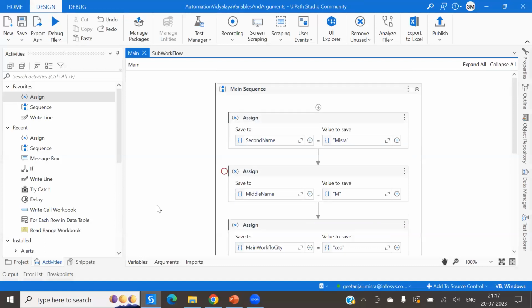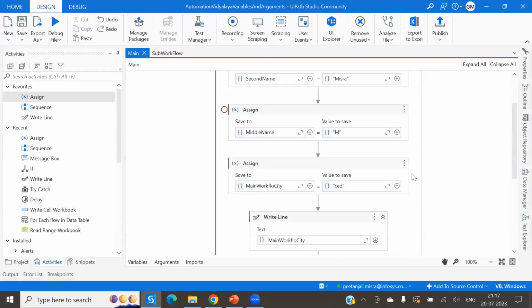Yeah, so in a sequence, whatever activities you add will be added one by one, row-wise. If you see the first assign activity and the second assign activity, they are added one by one. And if you are having multiple decisions, you need to add if-else conditions over there, right? Your code will be very messy if you are using a sequence while you have multiple decision-making conditions. But Gitanjali, can you please take one flowchart?